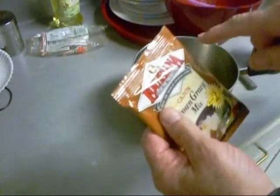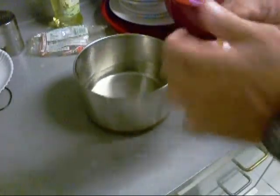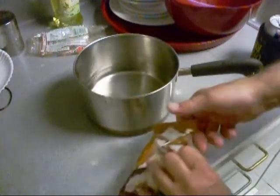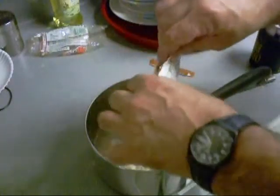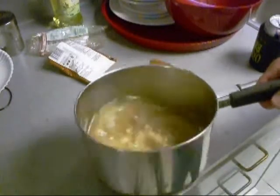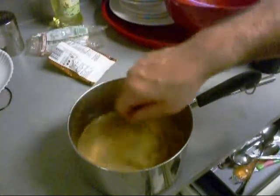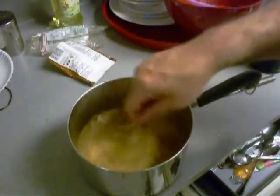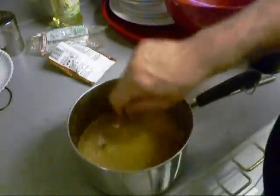So what I'm going to do is make some Cajun brown gravy — it's made by Louisiana Fish Fry Products. I didn't tear where it said tear here, but that's alright. I got some cold water in the pot and I'm going to put the gravy mix in there and give it a stir. If all you can get is McCormick, use McCormick — this has got a better flavor though, boy. I'm going to put them meatballs that I done fried off in there, and this gravy is going to get thick.